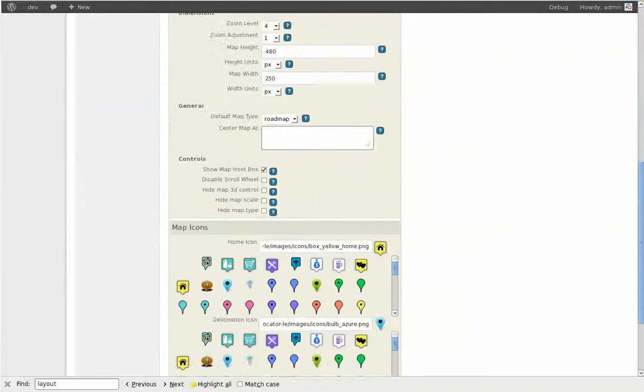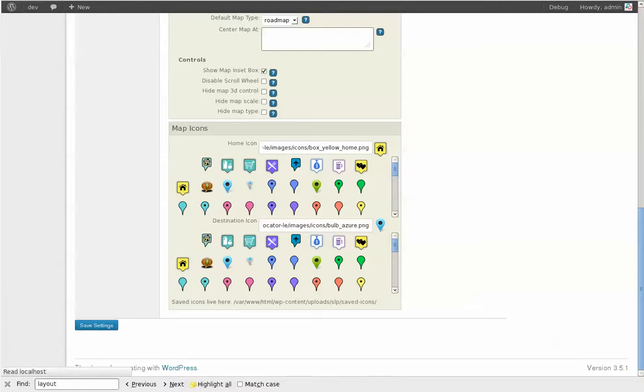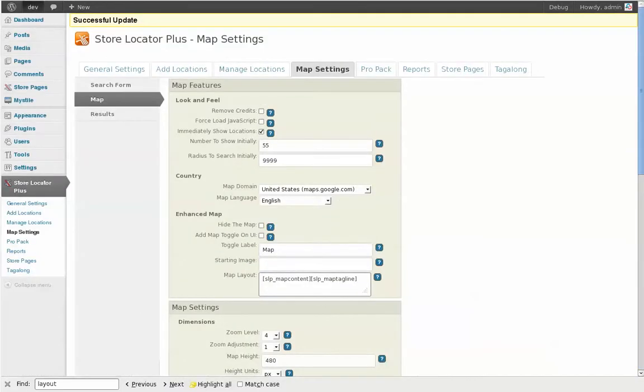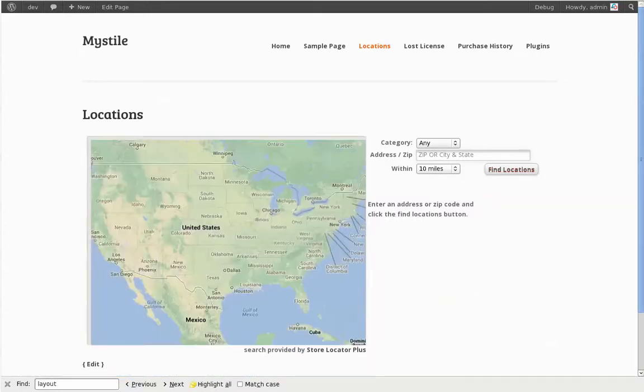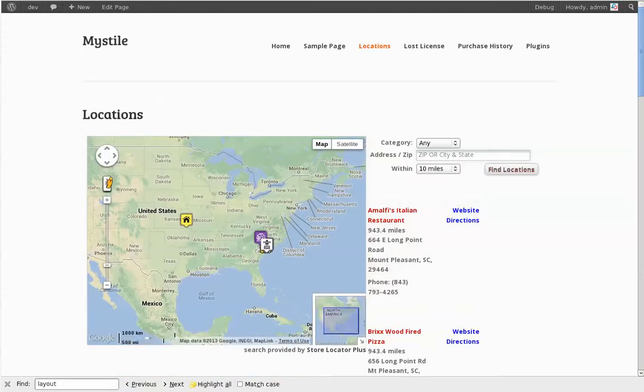So anyway, I'll just show you the default here. It does have a tiny bit of customization from some stuff I was playing with, but with the Pro Pack. But basically, here's what it looks like right now. Using the Pro Pack, I've moved my search and my results to the side. That is a customization I did on the last go-around of testing. And this map area right here is what I've added in the past 2 days, is the ability to change anything in this map box. So if I go and look at the underlying code, I will actually just see a div tag here, a couple div tags stacked, no extra information there.